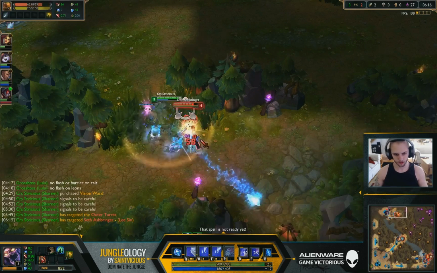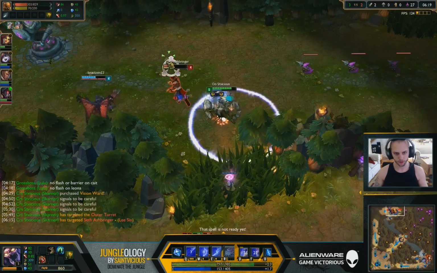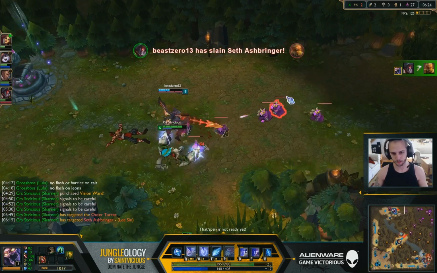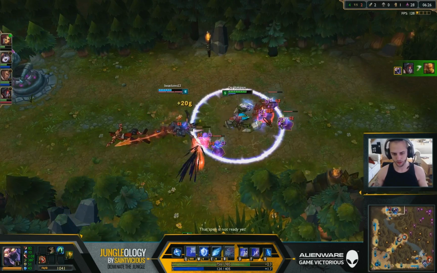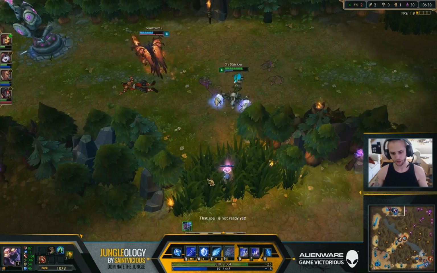So here I also noticed Lee Sin's level 4 and he's face checking in. Usually I wouldn't fight a Lee Sin as Skarner, but because I'm higher level and we have the jump on him, I decided to go on him and Aatrox is there to follow up. It's just easy free kills, and I'm going to get level 6 off of this.